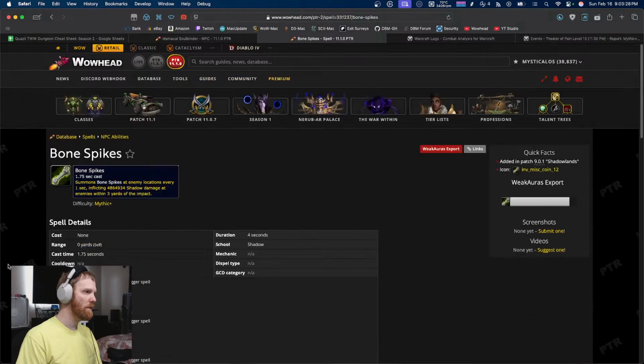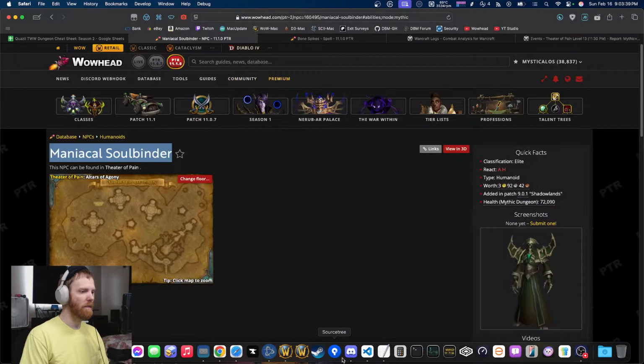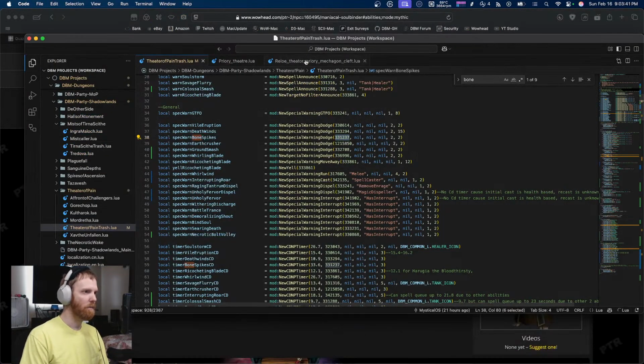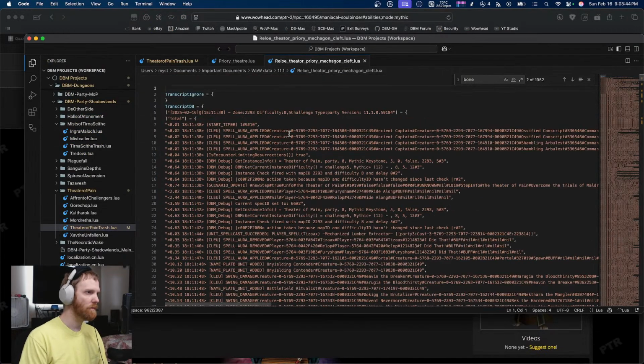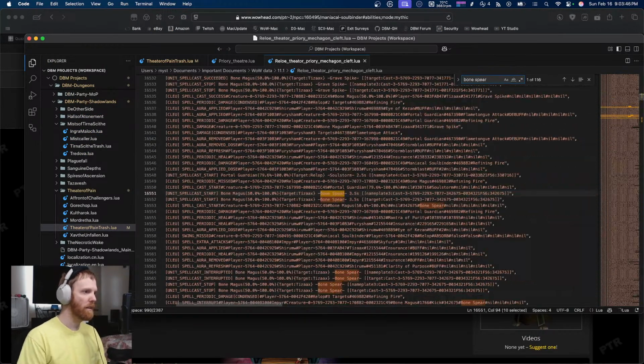Bone Spikes. Some PTRs. It's still Bone Spikes. Oh, it is the PTR. Never mind. No, I need a different spell. Bone Spear. Bone Spear. There it is.